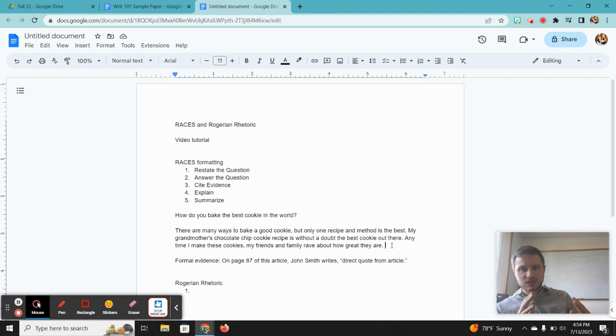Now that I have essentially built the R, the A, and the C, I'm going to move on to the E component. The E component is the explanation part, and this is where you give your account of why it's the best cookie. So, gave evidence.